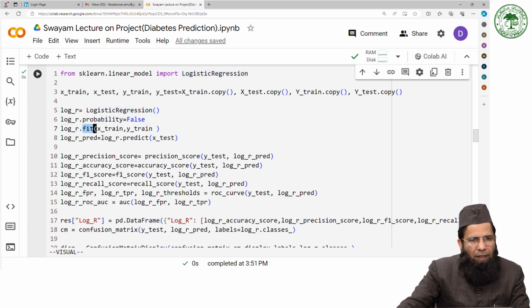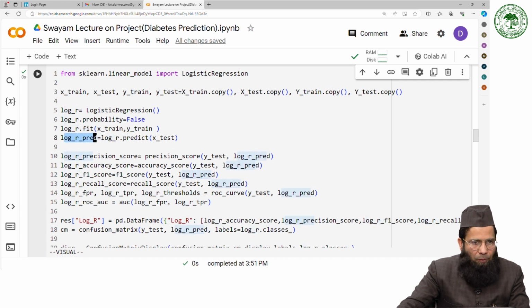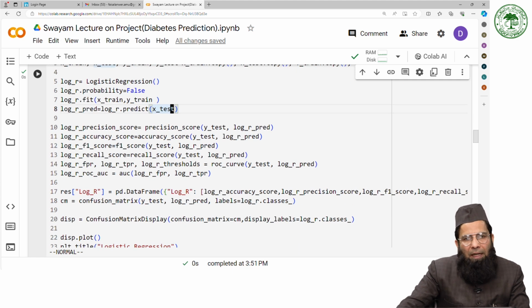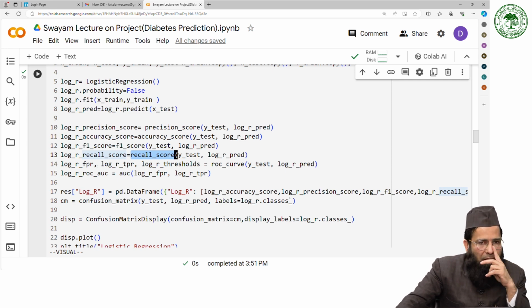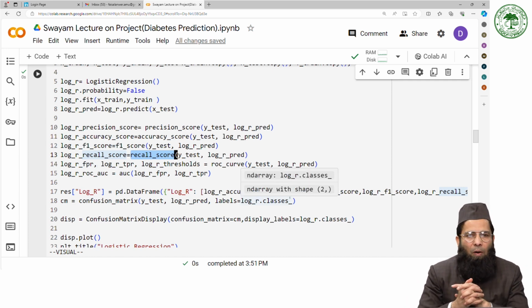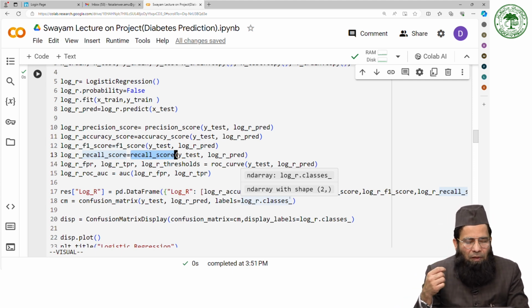I'm fitting that logistic regression model, and here I would get the predicted value, right? After that I'm finding the precision score, accuracy score, F1 score, recall score, and as far as the ROC curve is concerned, ROC stands for receiver operating characteristic curve.